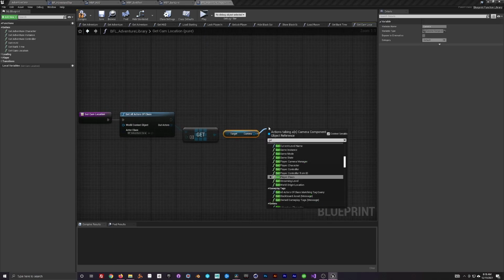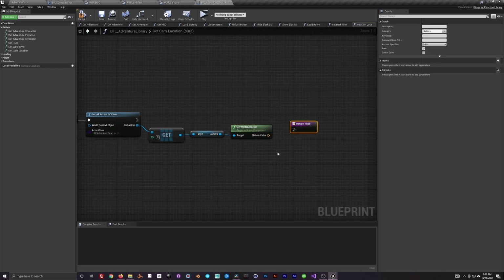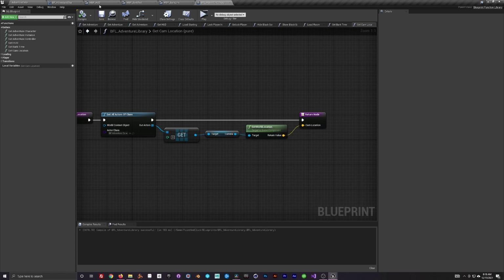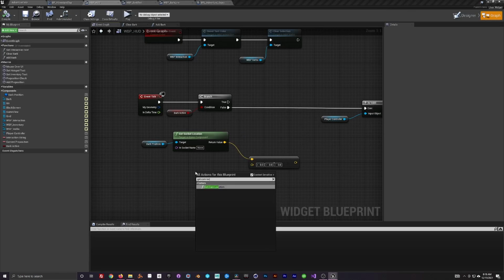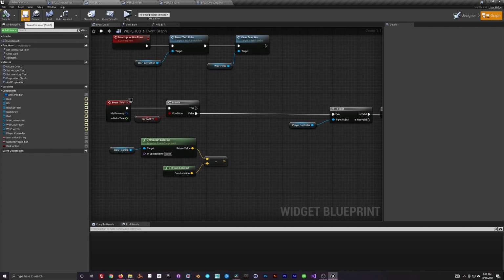And then from that, we'll get that camera, and then we'll get the world location, and we'll add that return node and pass that return value into it. And we can rename this vector something like cam location. And if we compile and save, we can head back to the HUD and get that cam location and just drag it right in there. So we're subtracting the cam location from the bark position's socket location.